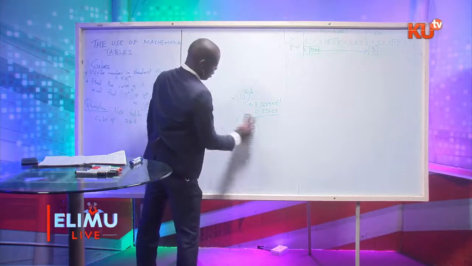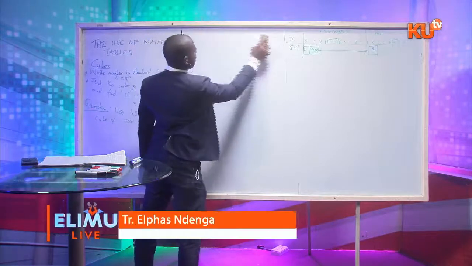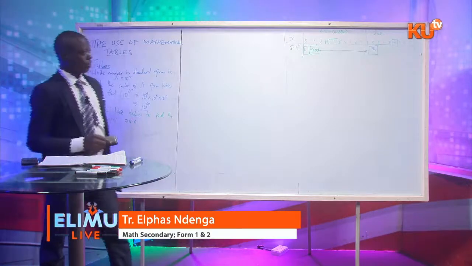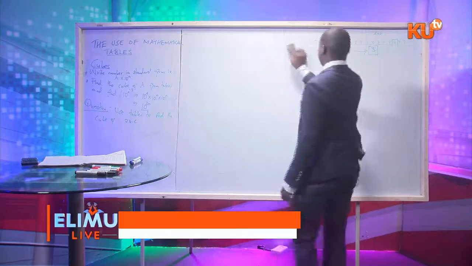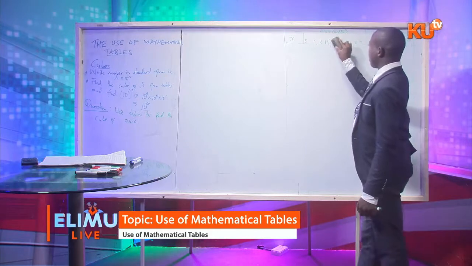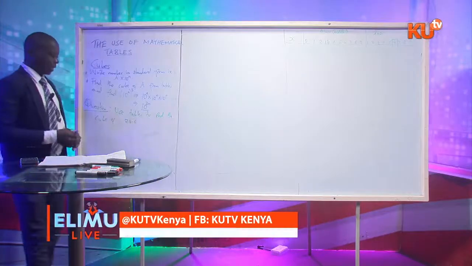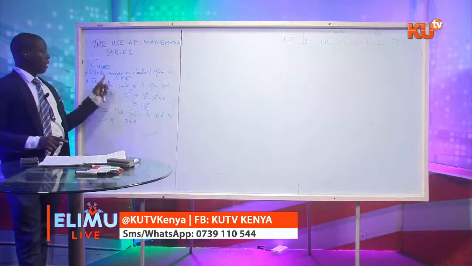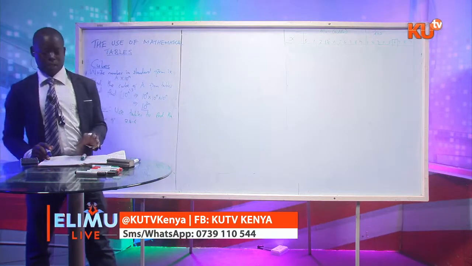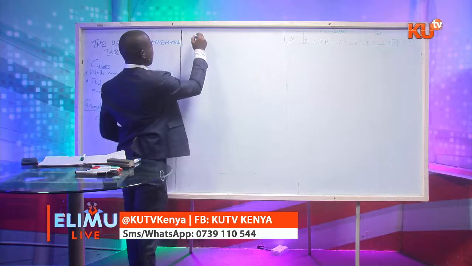The way columns of cubes have been drawn is the same as the columns for squares and square roots. So we'll still apply the same interpretation we've made here in reading the value for the cube of 24.6. First thing first, number in standard form. So now we've been able to write cubes and squares and square roots. Let's write 24.6 in standard form.